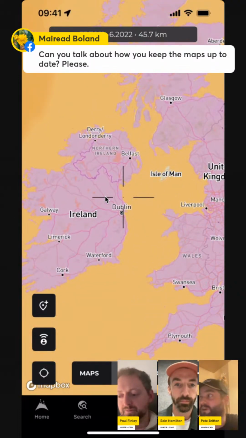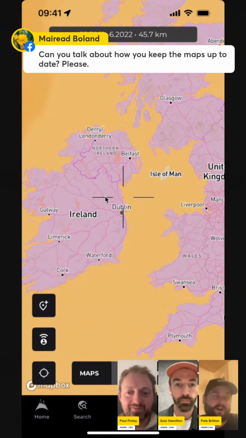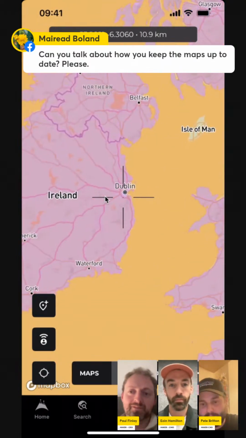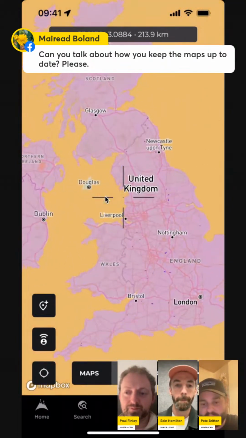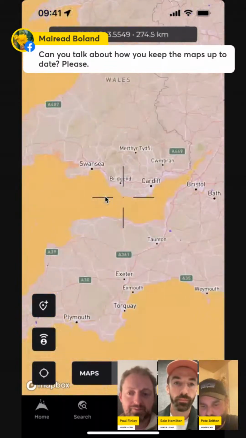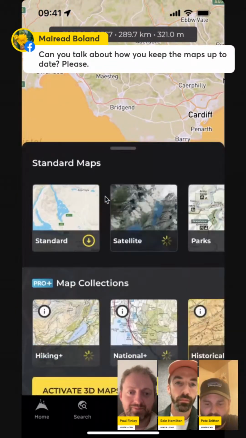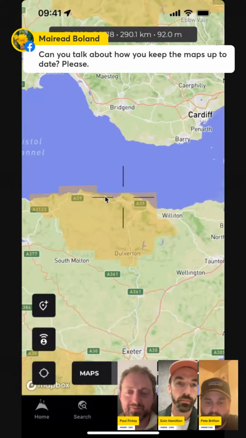In fact, sometimes we will get updates before they go to print, because print maps take a lot longer to produce than our maps. Particularly with Harvey Maps recently, we added Exmoor onto our maps before they actually got them printed.